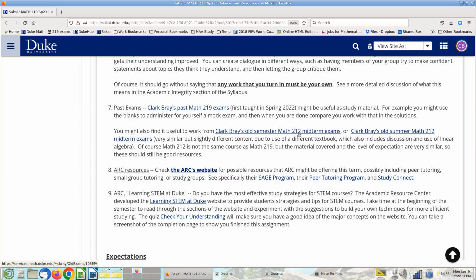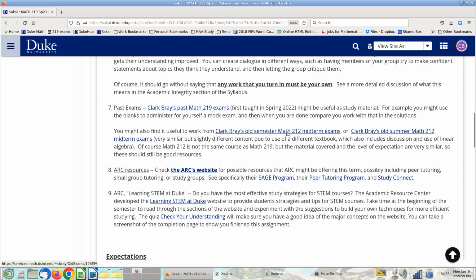Now, you may be thinking, yeah, but that's a different course. How could a Math 212 exam be useful for a Math 219 student? And the thing is, 212 and 219 are extremely similar. They're not identical, but they're extremely similar. The main difference between these two courses is that 212 does not require linear algebra. 219 does require linear algebra. So in 219, I can present things from a more linear algebra point of view. That's very valuable, as it turns out. You'll see how that manifests itself as we go through the course. But all of the same subject, all the same topics are covered in Math 212, just a slightly different take.